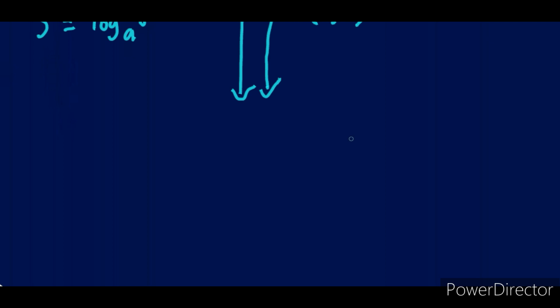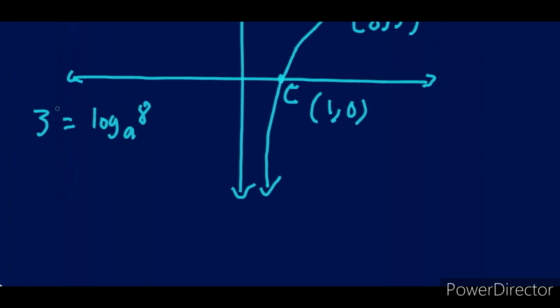For instance, let's say we've got 9 equals 3 to the power of 2. We know that the exponent becomes the subject of the formula, and the base becomes the base. Then this 9 has got no choice but to come here. So it is not hard to convert exponential to logarithms. Now when you're converting logarithms back to exponential, you already know that the subject of the formula is the exponent, because the purpose of logarithm is to make the exponent the subject. And then the base is the base. If you have memorized that, then this has got no choice but to come to this side.